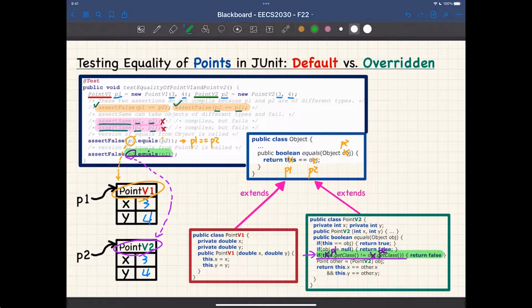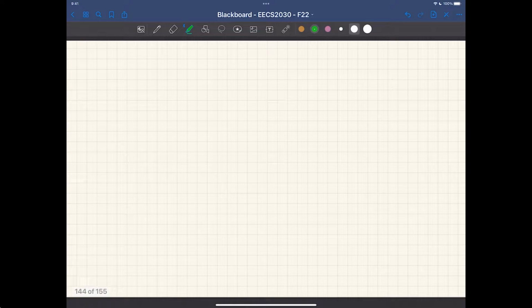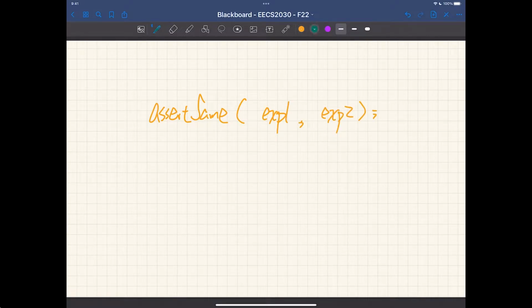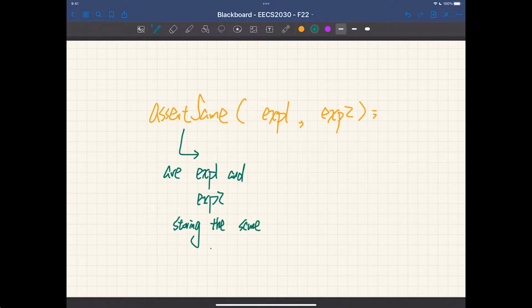That's correct. The question was, does assertSame only apply to reference types? Indeed. So I can make it explicit. Whenever you say assertSame, over here, you pass expression 1 and expression 2. The idea is that expression 1 and expression 2 are storing the same object reference.